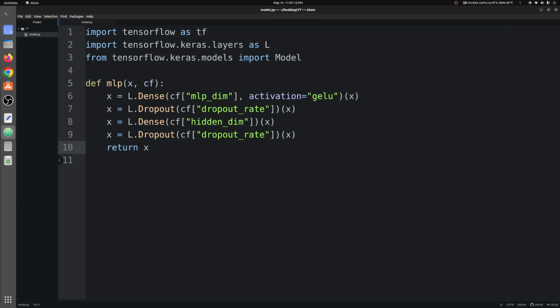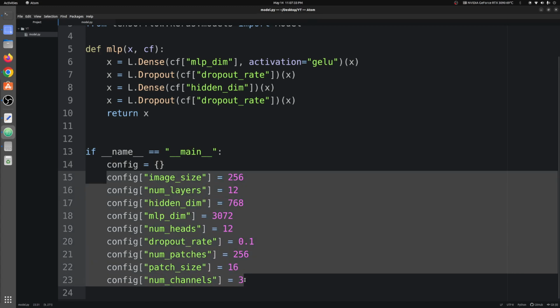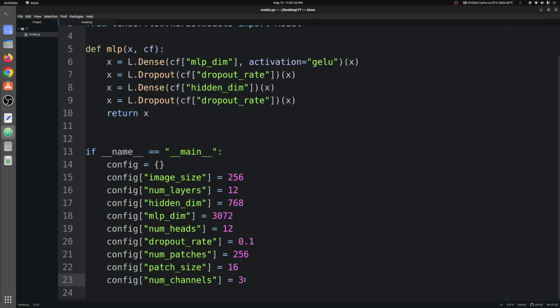Now before moving on, let's define the dictionary first. I think I need to define the dictionary first and then begin with the module, but don't worry, it's all the same. So let's have our configuration dictionary. This is config, an empty dictionary. Then we define all the hyperparameters which will be utilized.